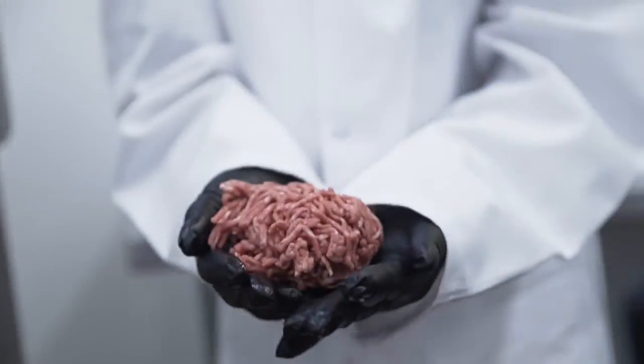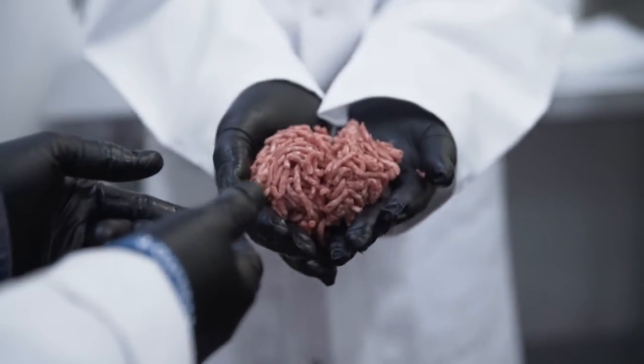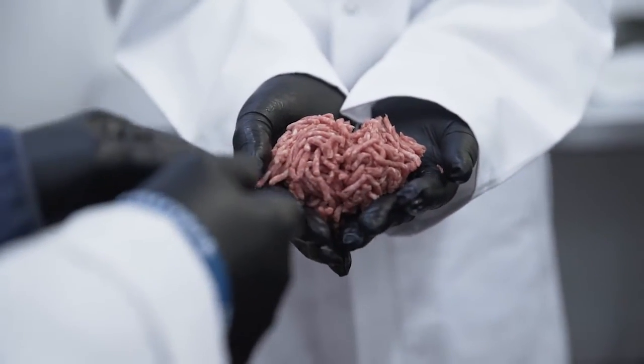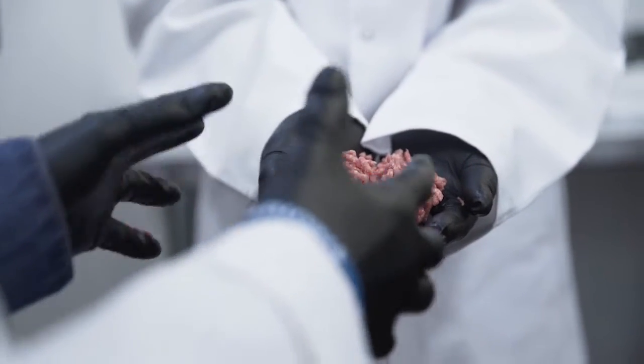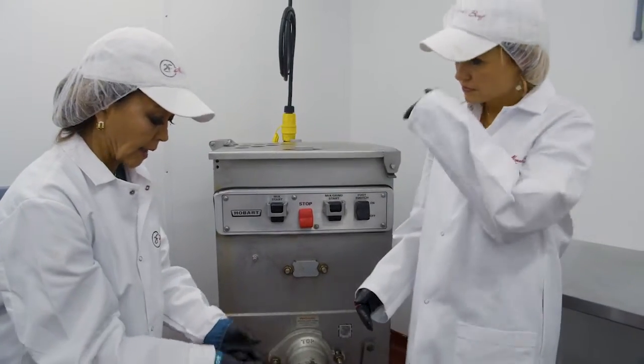And so this ground beef here, I'll do a demonstration when we go into the kitchen, but it's made up of monounsaturated fat. And that's what this breed does. The fat content is made up more of monounsaturated fat than saturated fat. So this is why the Akaushi or Wagyu breed is called the healthy beef. So you can be eating your ground meat and know exactly what you're eating.